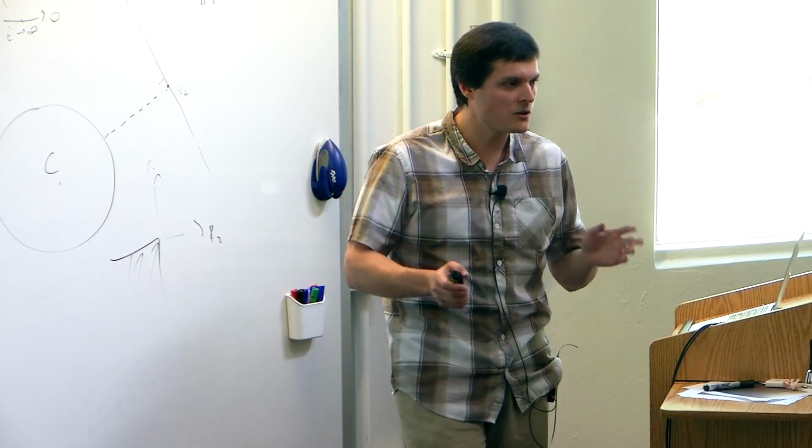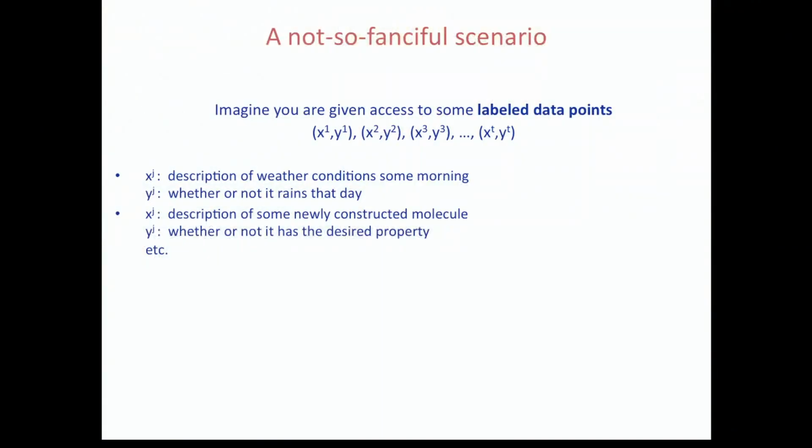Let me start with a cartoon scenario, which is a very crude generalization of the kinds of frameworks we'll be thinking about. So you can consider a setting in which you have access to some labeled data points. You can think of the X part as the example, the data, and the Y part as the label. For this whole talk, we'll be dealing with classification rules, binary classification, so the Y's are always bits. Yeses and noes, zeros and ones.